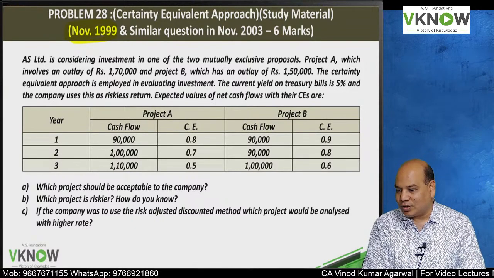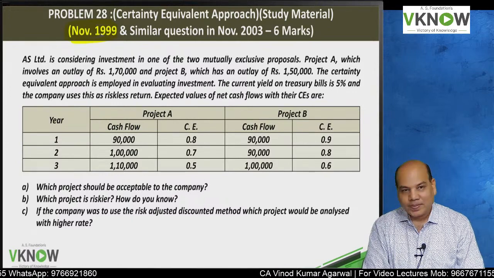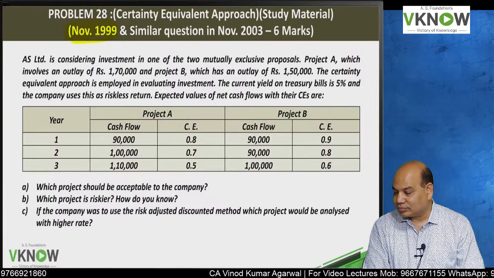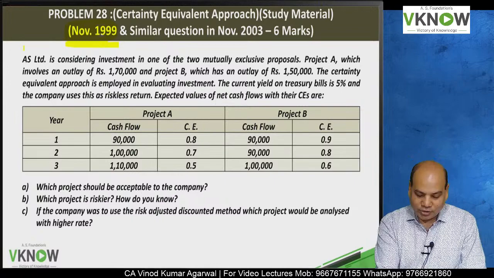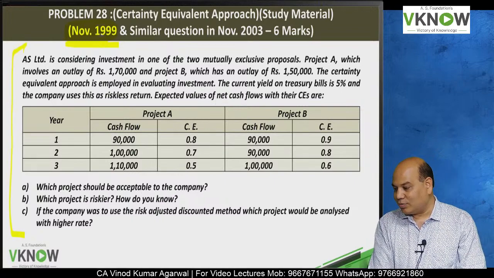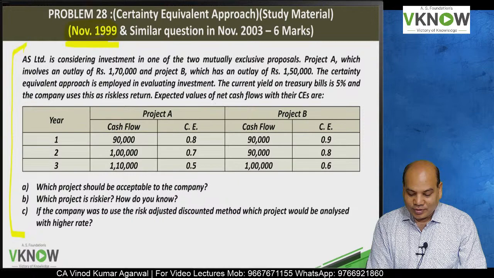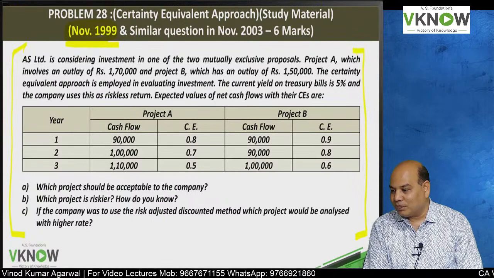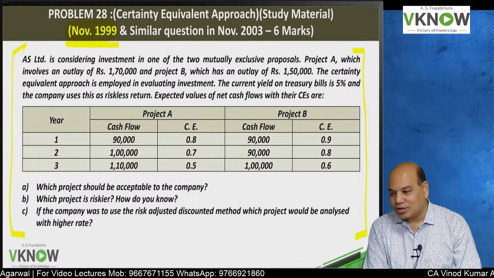Any guesswork? Why it is so important in the history of institute? Anybody would like to guess? No guesswork? Okay, I will tell you. In this exam, I had appeared November 99 exam, and this question had come in my exam also, and I had got rank also. Yes, you are right. So November 99 exam, this question was asked in our, that time it was called financial management. Now they are calling it advanced financial management. Question is still the same, numbers are still the same.